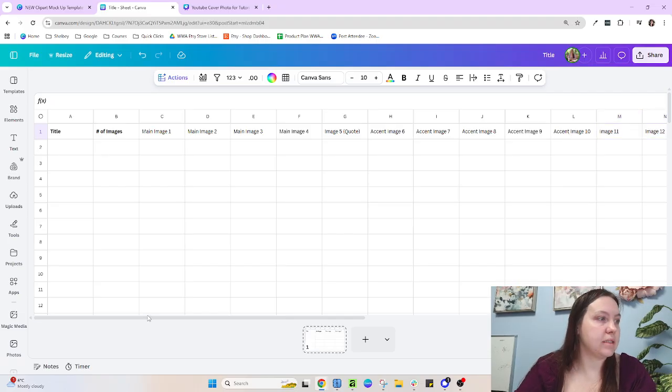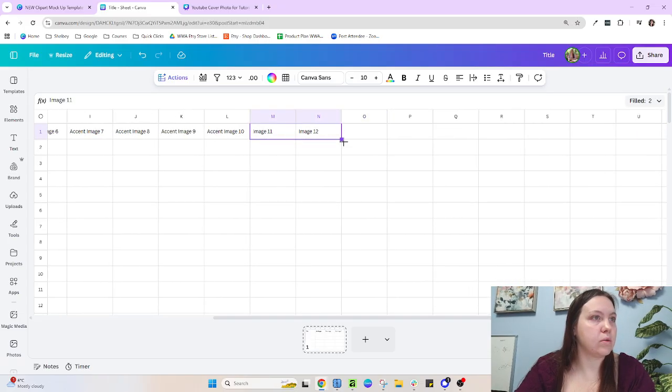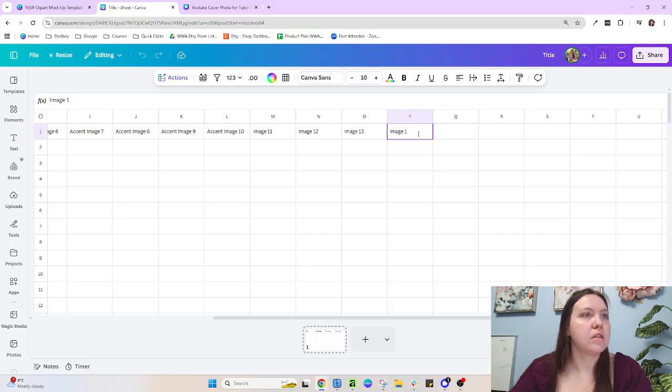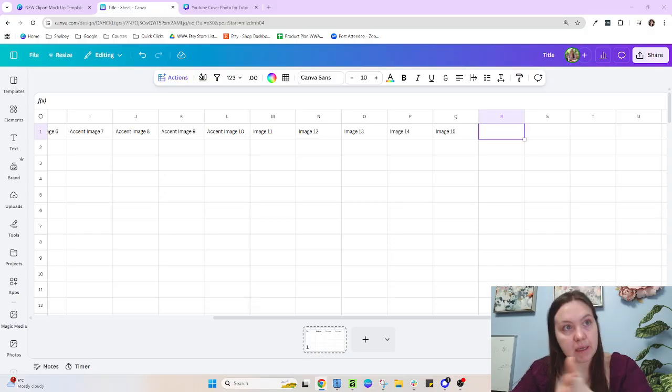Now, I don't know if there's a way to speed that up. Let's see. No, it just repeats it. So I'll just do this, 15. And I actually have this in another spreadsheet. I just wanted to do another spreadsheet to show you guys the process and make sure it doesn't click over any of my stuff. So I'll just copy this for sake of time. But you'll have to put image all the way up to the amount that you have. So for me, I would need to do 48.